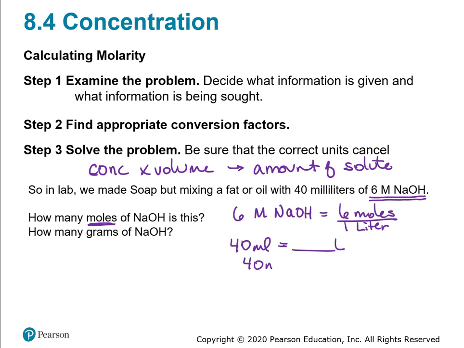So this is just a single unit conversion. Remember, in the unit conversion, what unit would I put on the bottom? Milliliters on the bottom, liters on the top. Milli means 1,000. Liters always gets the 1, right? Remember, so the liters is that base unit. So when I do this math, 40 divided by 1,000 would be 0.04 liters. I can multiply that times my concentration.